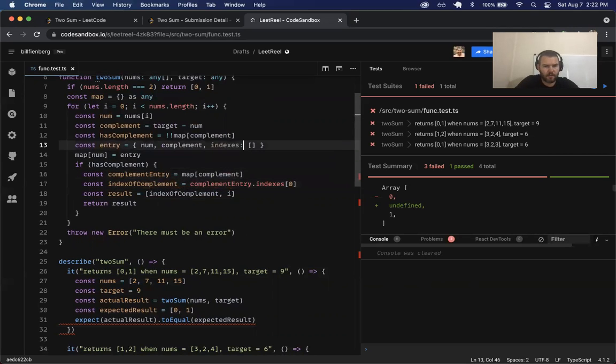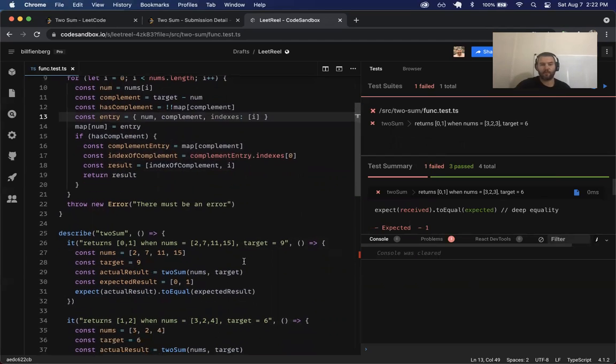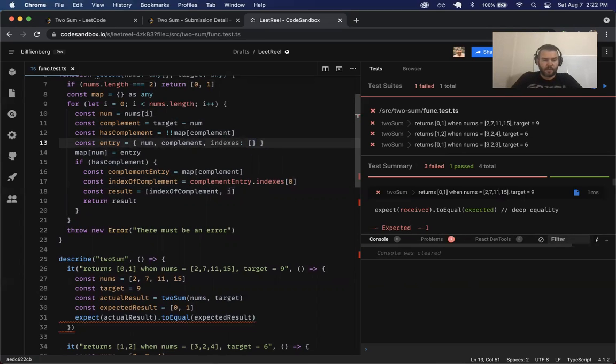Oh, that's because I'm not actually putting it in there. So if we just do that, it actually goes back to that passing solution, right? So I need to actually populate this in. All right, so let's try this.